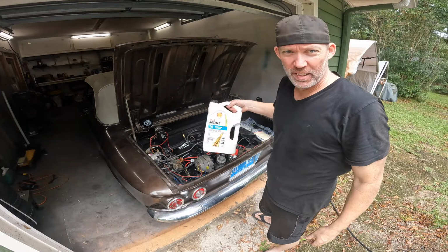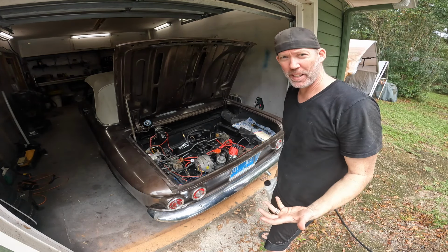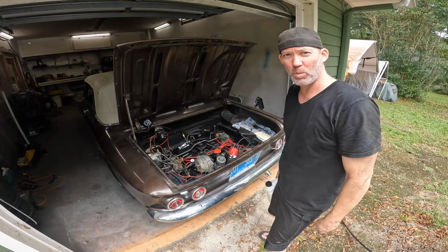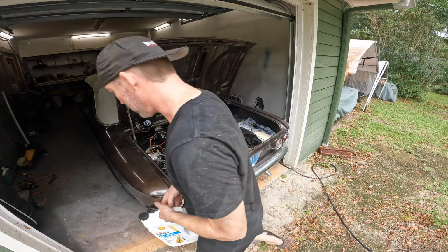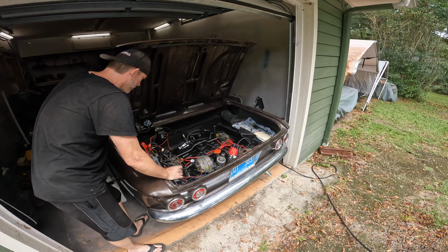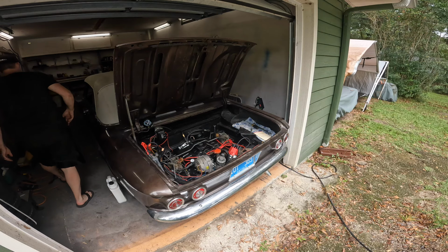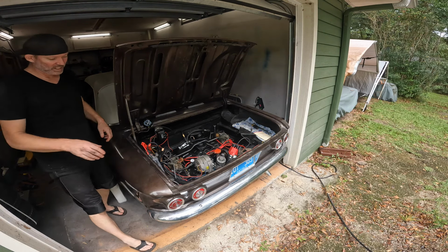All right, after all that, I had to top it back off again. I think we're good. I'm gonna start it back up. We'll see how it sounds. And I think I'll actually let it warm up this time. So let's see how it goes. Oh, you gotta turn the key on. That helps.